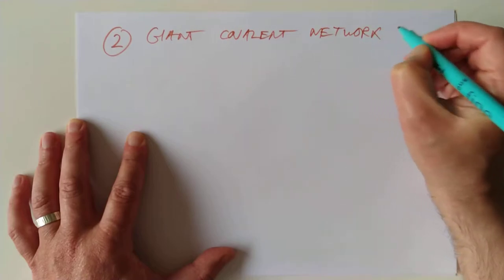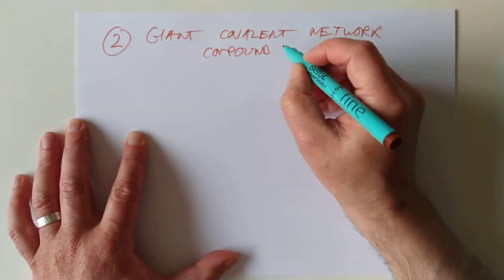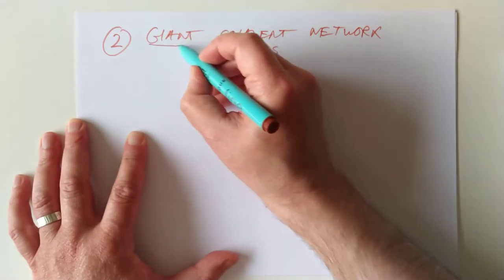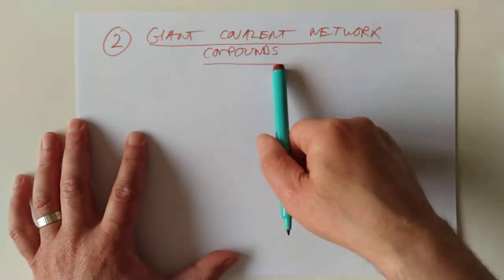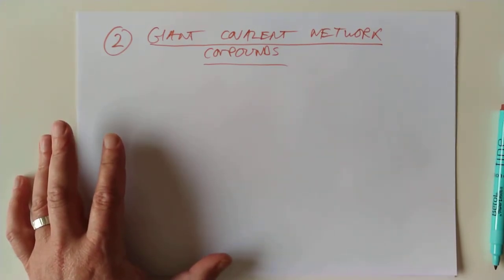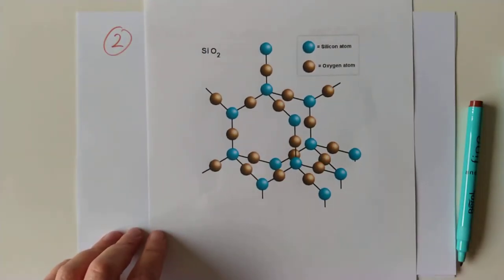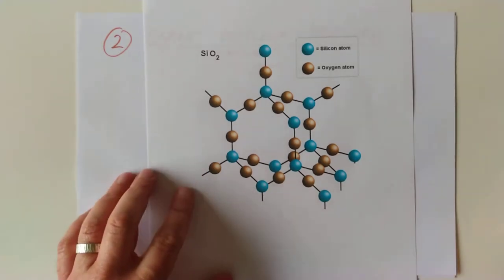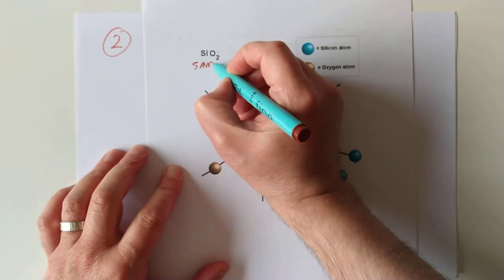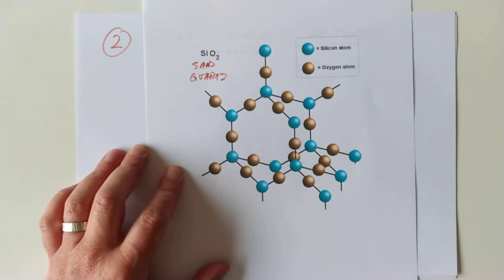There are two the SQA would like you to be familiar with. One of them, when the lockdown is released, we can all take a gentle stroll on the surface of one of them because it's great. Wonderful rest and relaxation area, populated entirely under your feet by one of these. Excuse me a second and I'll show you it. And we're back. This is the first of our giant covalent networks that I'd like you to know about. Silicon dioxide, otherwise known in real life as sand, or quartz, or by quite a few other names. It's all basically chemically the same thing.